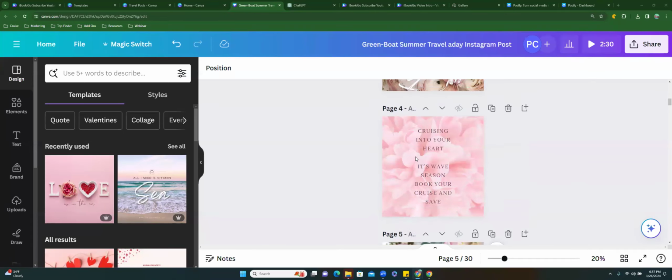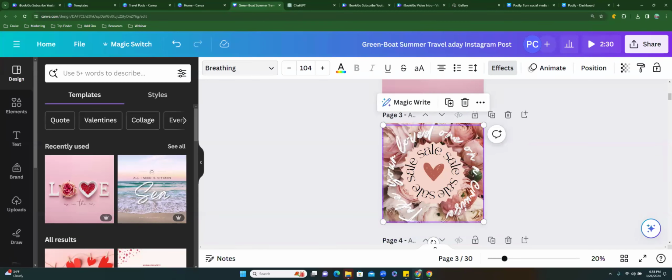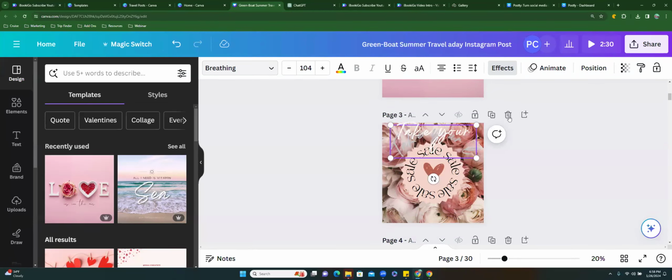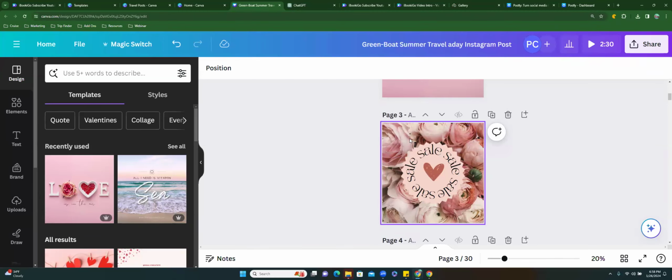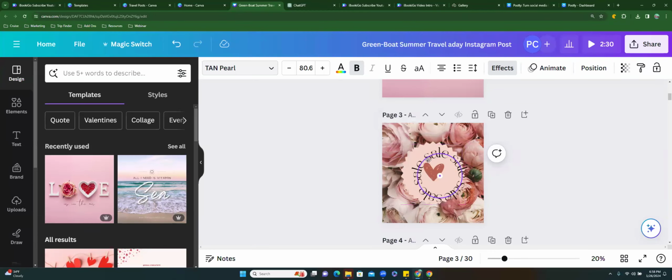All right. So this little thing I came up with, it's got to go. I mean, it's just not working. It's not working for anyone. I don't like it. And you know what it is? The reason why I don't like it is because the flowers, I love the flowers, but they're super busy. This only looks cute like this. Oh, that's what we should have done. We should have put it here.